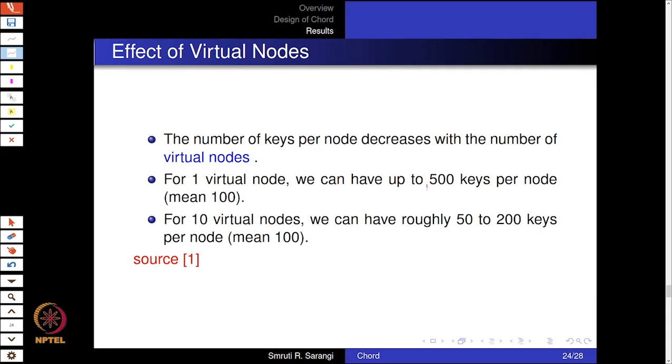So what you can clearly see over here is that if you have fewer virtual nodes per physical node, then the lack of uniformity is large, right? So from 100 it is going till 500. So there is a lack of uniformity. But if I have 10 virtual nodes per physical node, the way that we have been arguing, you can see that the uniformity is more, or let's say the load is kind of equally balanced across the physical nodes, right? So go back to the slide where we discussed virtual nodes.